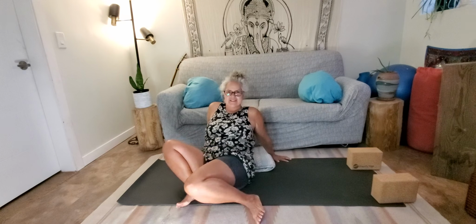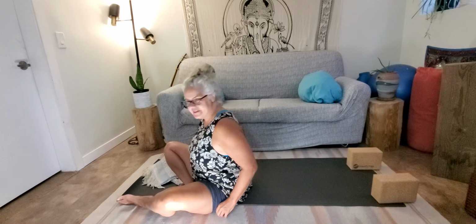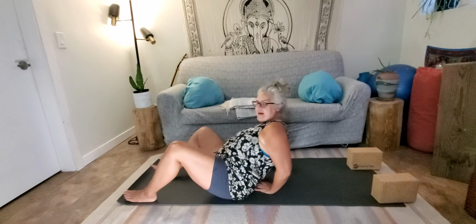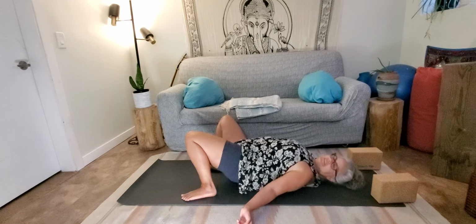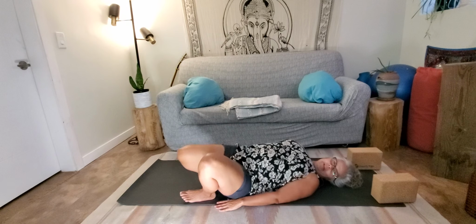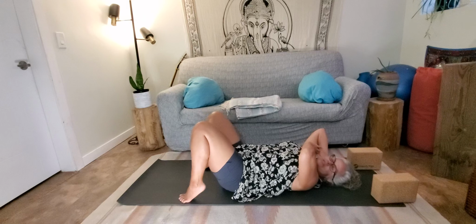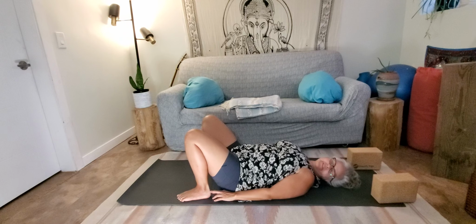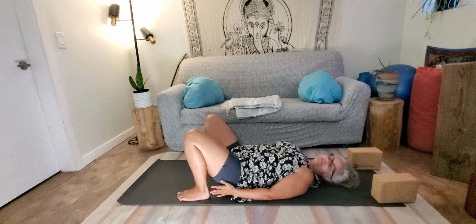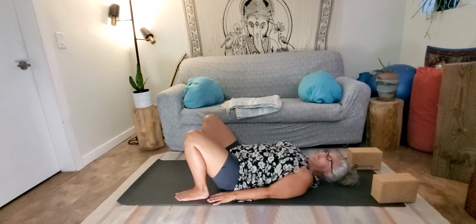All right, so let's go ahead and I think we'll come to laying to the back. So ease on down to the mat, flat on the back with the knees bent. Arms beside the body, setting up for bridge pose, just making sure the head is straight and there's nothing underneath your head, just your head on the mat. You want your ankles under your knees with your feet about hip distance apart, the toes pointing straight forward.